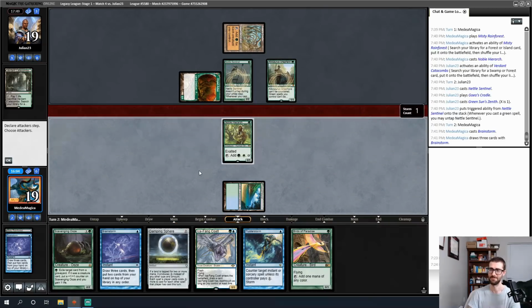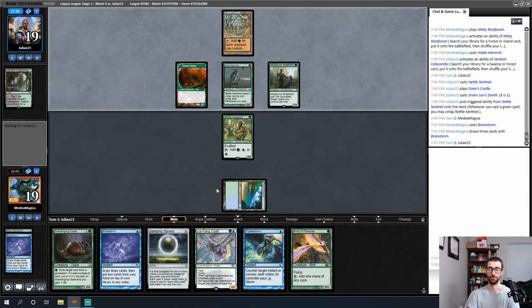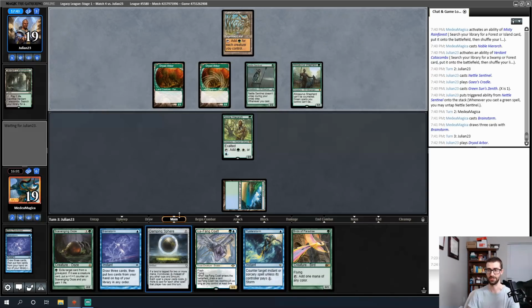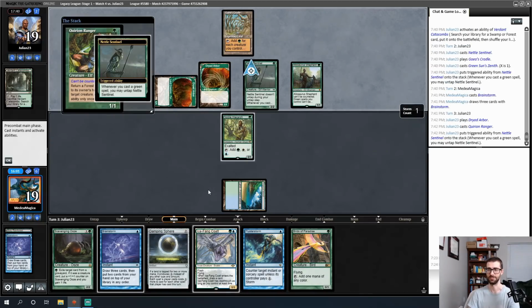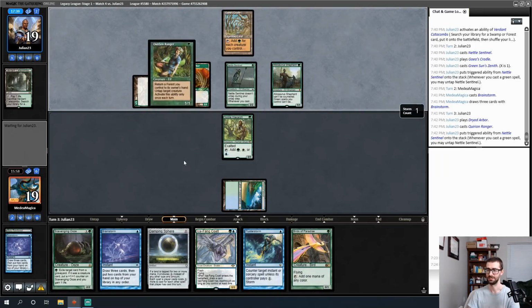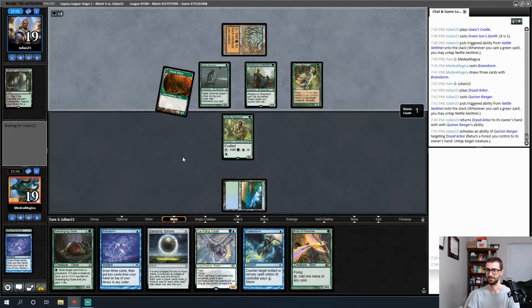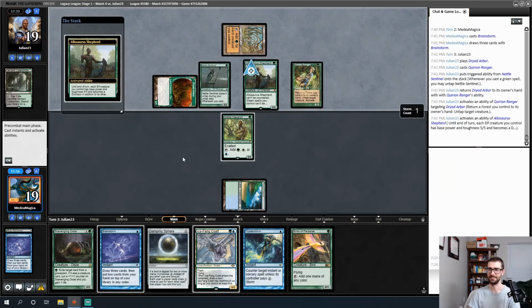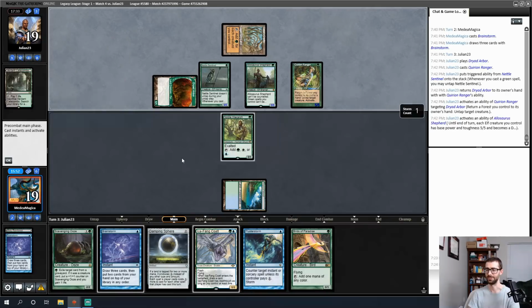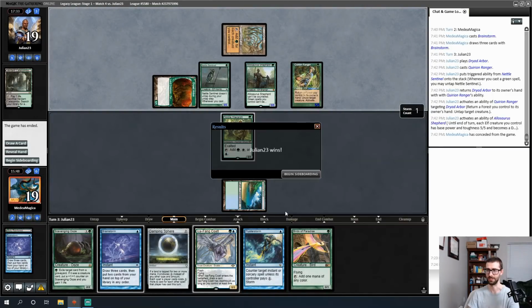All right. But I think if I'm missing my land drops, I just fall really far behind on board, even if I stop a lot of my opponent's velocity. Yeah. All right, so this doesn't literally kill me, but I think this effectively kills me. I'm gonna go ahead and throw in the towel here and go to the next game.